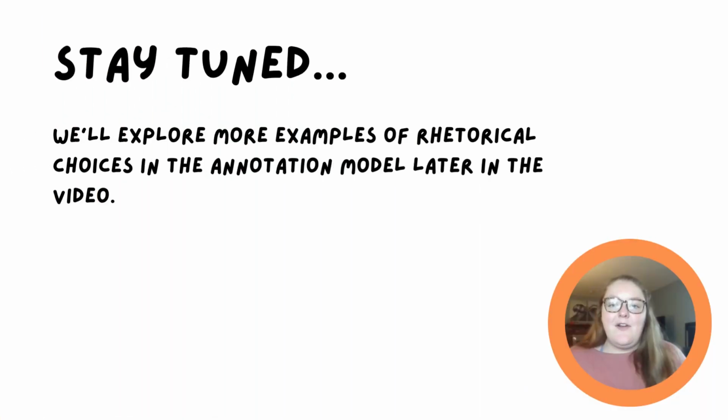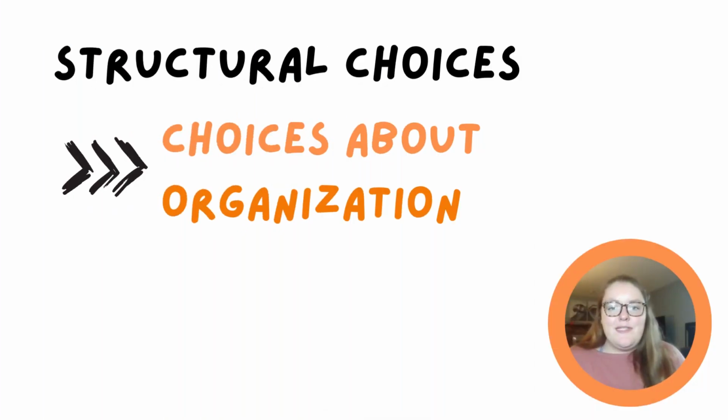Like I said, there are a great number of other choices that fall under this argument category of rhetorical choices. I'll show you some more later in the video when I do a full annotation. But for now, let's move on to structural choices. The second category of rhetorical choices that we're going to explore in this video are structural choices.